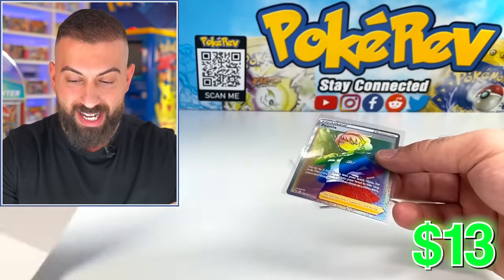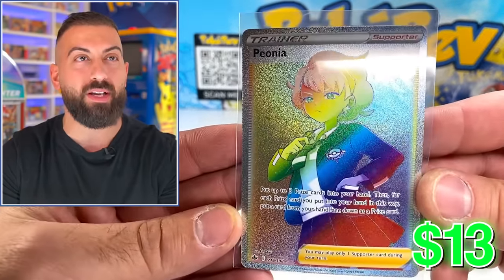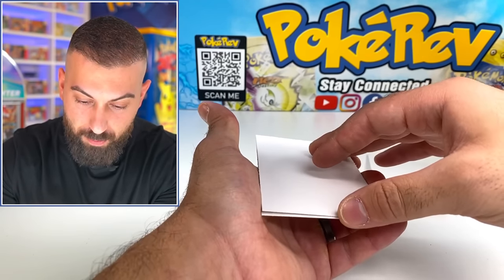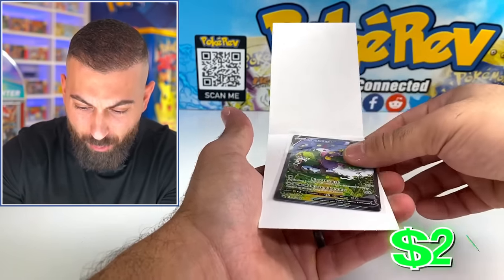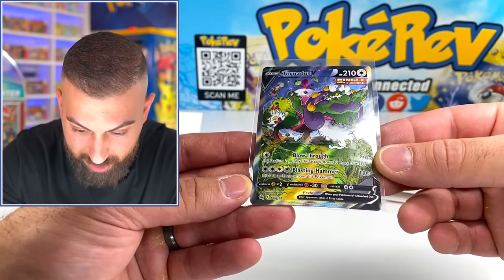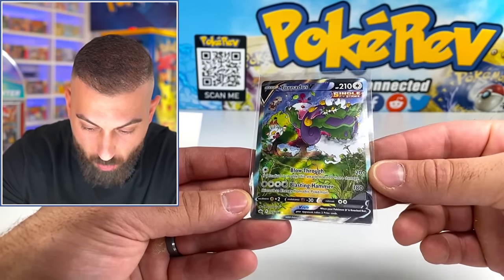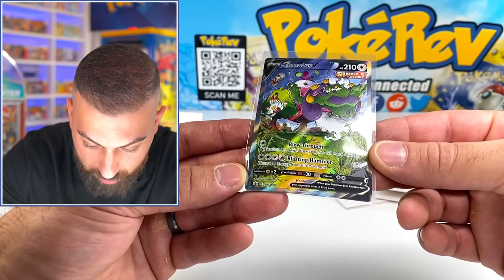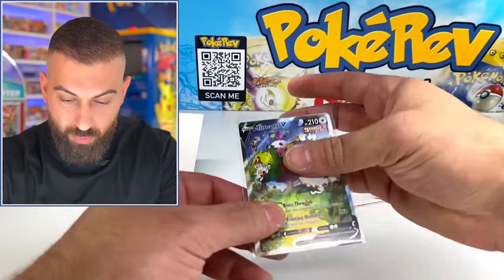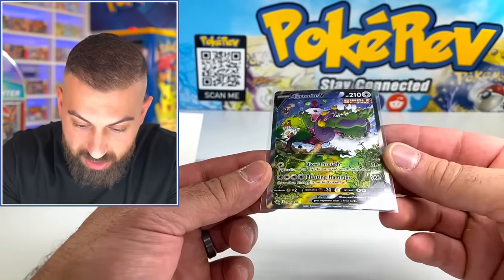Ooh, okay. Nice, moving into a little modern. We got a rainbow hit. Very cool. I have no idea how many cards are gonna be in here, but this is crazy. All right. Ah, whoa, wait, what? Bro, this card is sick. Tornadus V? Wait, how come I've never seen this card before? What? Wait, this card is actually from Chilling Reign?